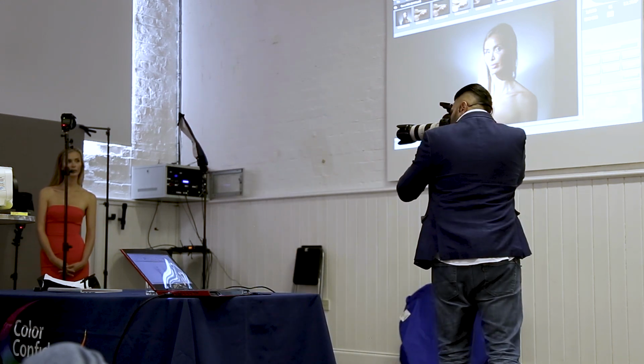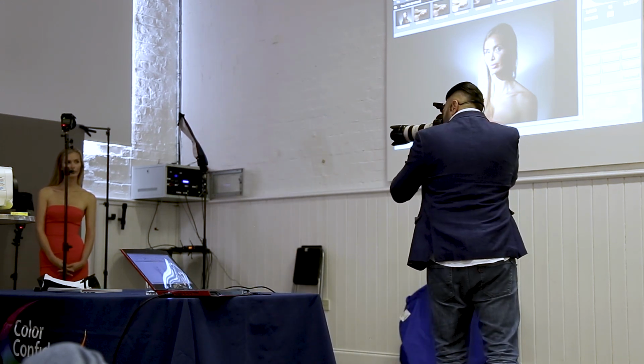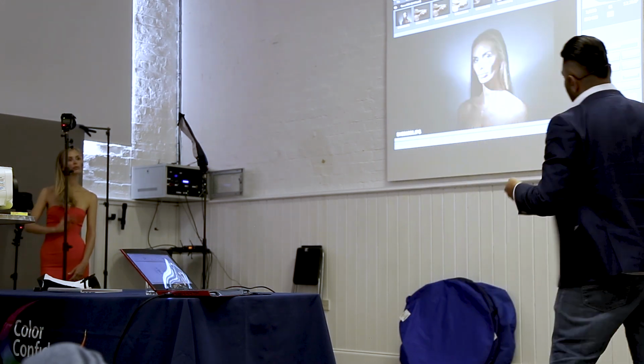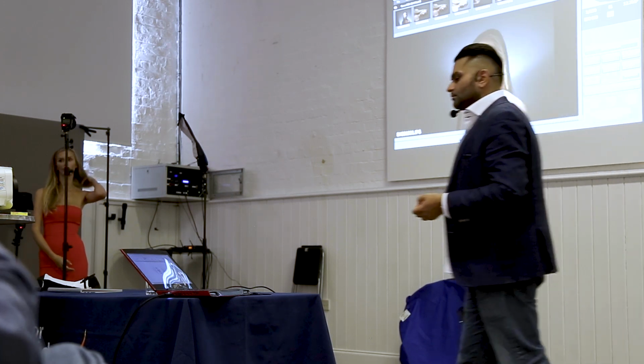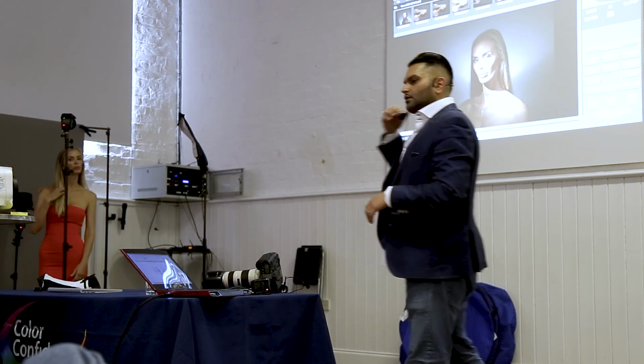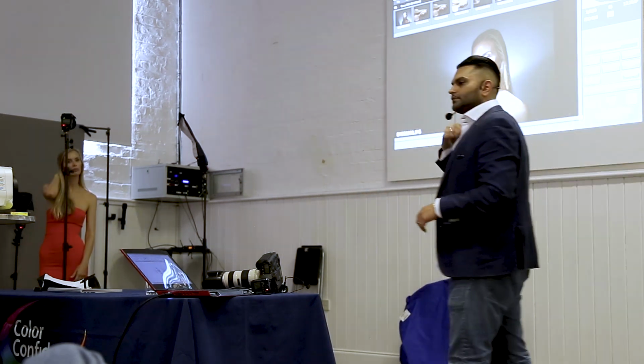It's the same pose. We'll just move one light and we'll see the difference it makes. It will flatten the image a little bit, but it's not too bad. You just get a little bit more detail. What's the collarbone? Sorry about that. A little bit more detail.